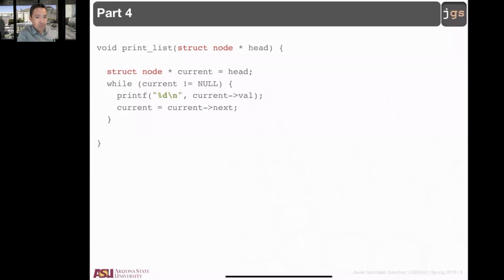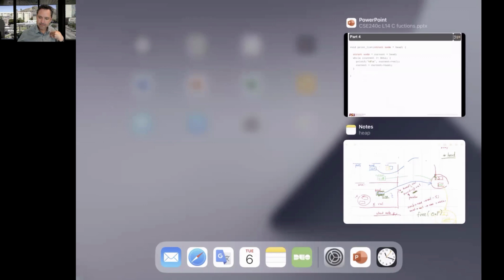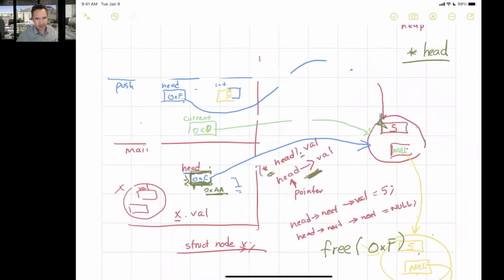Because remember, if you lose the pointer to the head, there is no way that you are going to be able to access not only the first element, but any element in the list. So you need to be careful with playing with pointers. Losing a pointer is losing this string that is connecting you with the data outside. It's like the keys of your car, right?